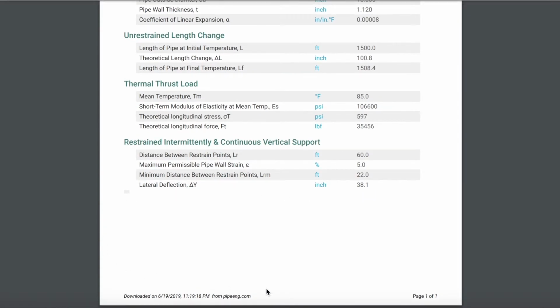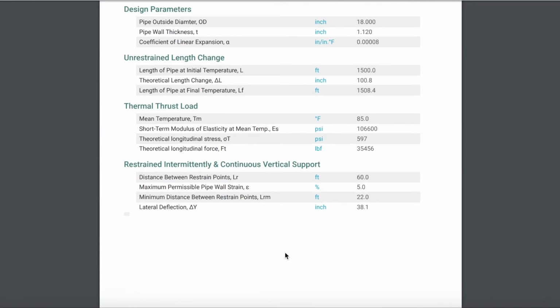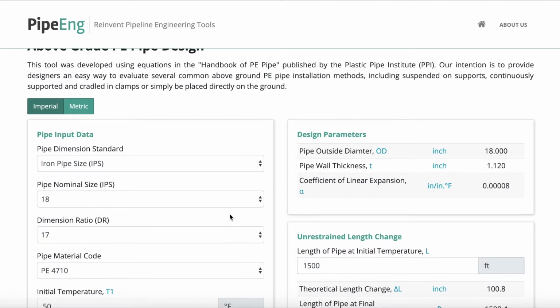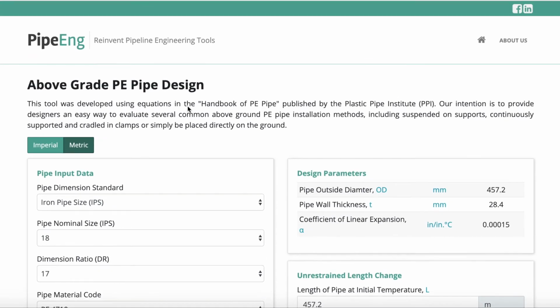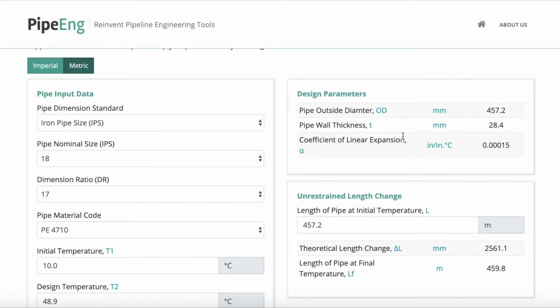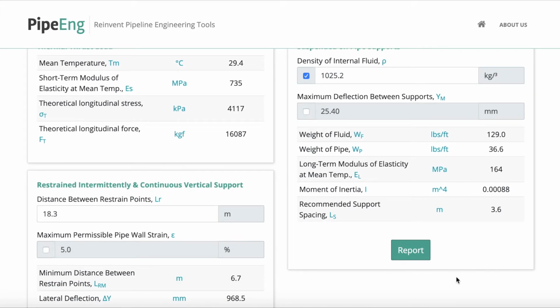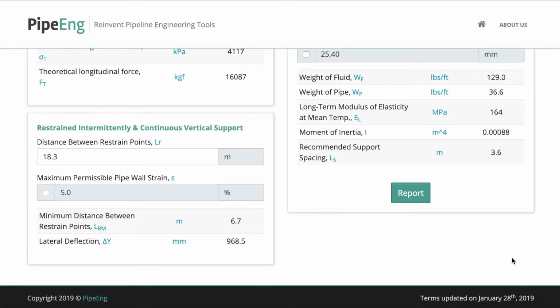So you don't have the suspended on pipe support section here. So like all other tools, if you choose to use the metric system, then everything should be converted to metric units, and so is your report. So that's everything about this great tool.